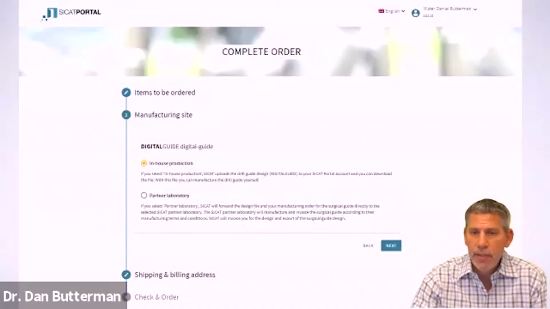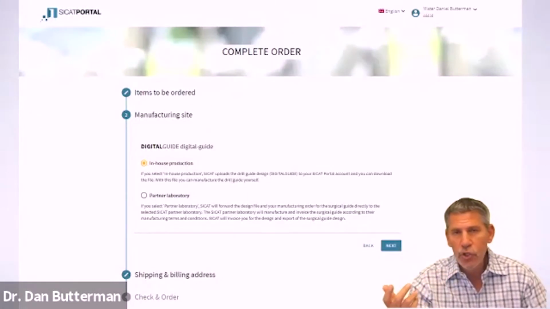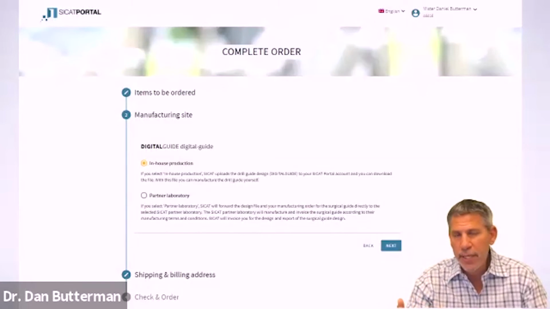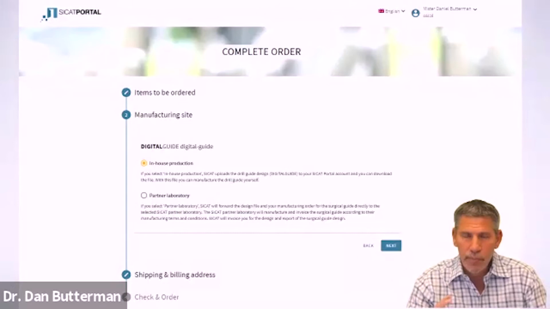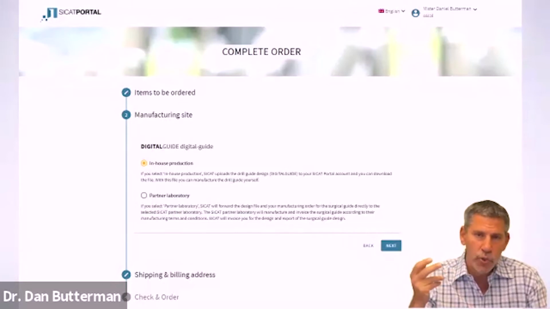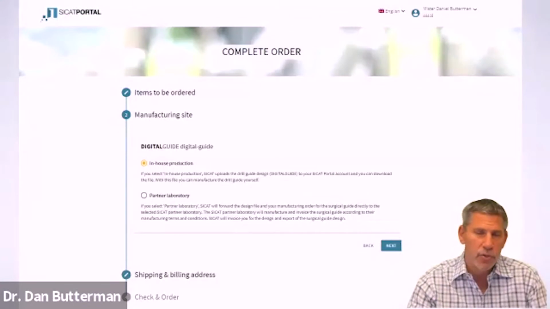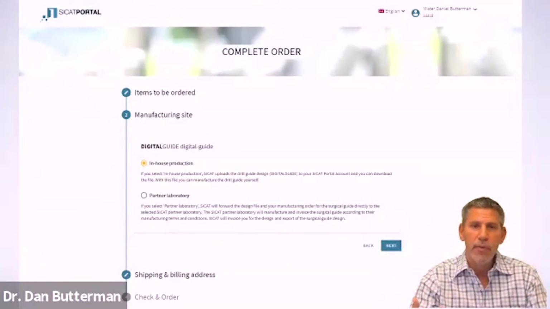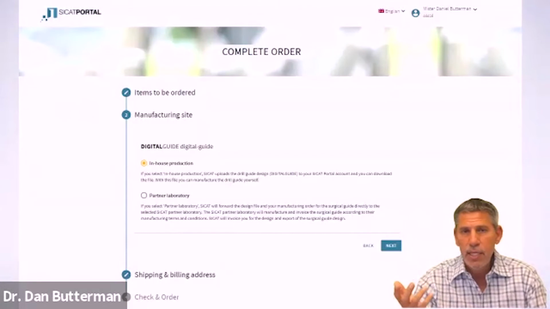And the great thing about this is once I send it to them, CCAT is going to be a second pair of eyes. They're going to take a look at all of my implant planning. They're going to say, hey, do you think you might want to try a wider diameter implant or a longer implant, or change the angulation, or your drill path is going to run into trouble, or your surgical guide is going to have issues, the patient may not open wide. Basically they're looking at everything and they're going to email me back and give me choices if there's anything I want to change. And then we come to an agreement. Yes, we're good to go.